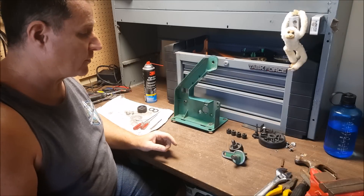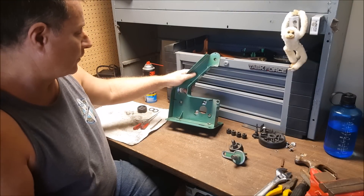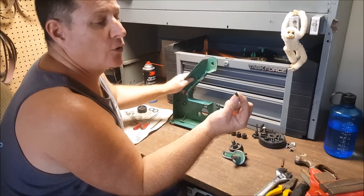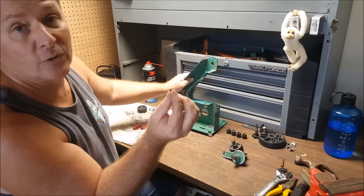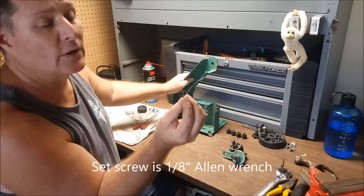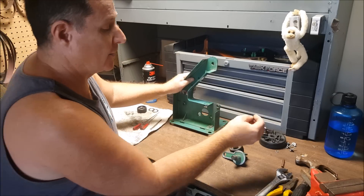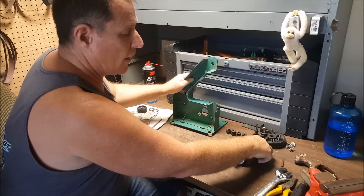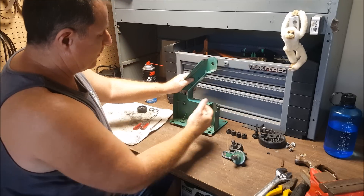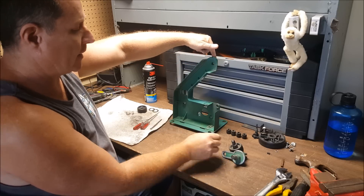That was the basic reason why I wanted to start filming. There's an Allen set screw and when I do the full reassembly in the next couple hours I'll try and document the sizes for these parts. This is the Allen set screw that holds the drive wheel on — you pull that out, you take out three screws that go here, and the motor comes out. This one came right off with an Allen screw right up on top.